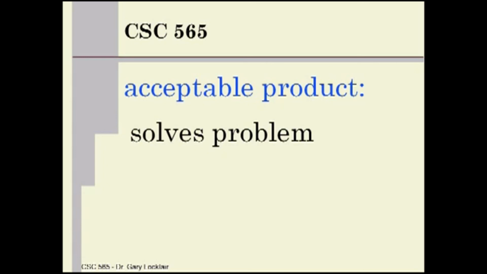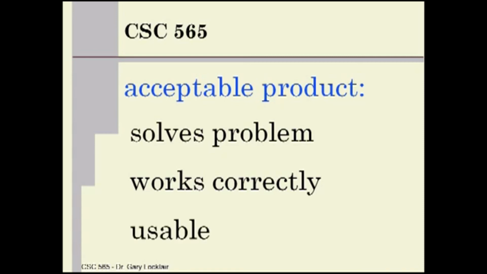Absolutely. Now, I point this out because this is how I'm going to assess your projects. If on May 3rd, when you submit something, it doesn't solve the problem, it's not acceptable. An acceptable product works correctly. And you're saying, aren't those the same thing? Not exactly. In some other classes, we've talked about the difference here between internal operation and external appearance, etc. I won't reiterate all that, but if you don't quite see the difference between those things, I'm going to encourage you to take a look at Chapter 7 in the Brookshire text there. Working correctly and solves the problem may not exactly be the same thing, but they both have to exist in order for the product that is produced to be acceptable.